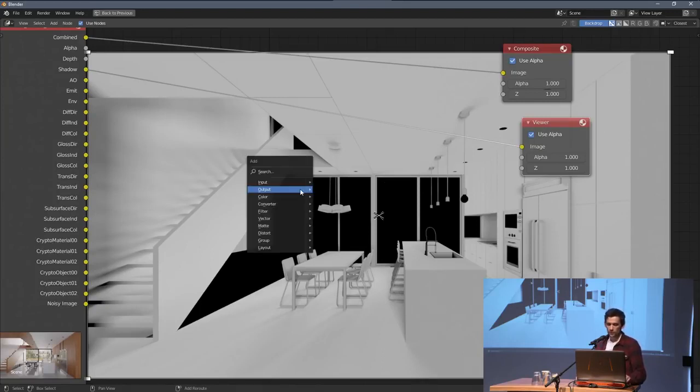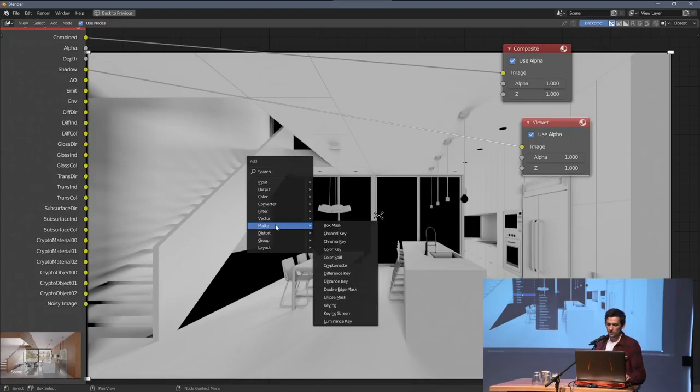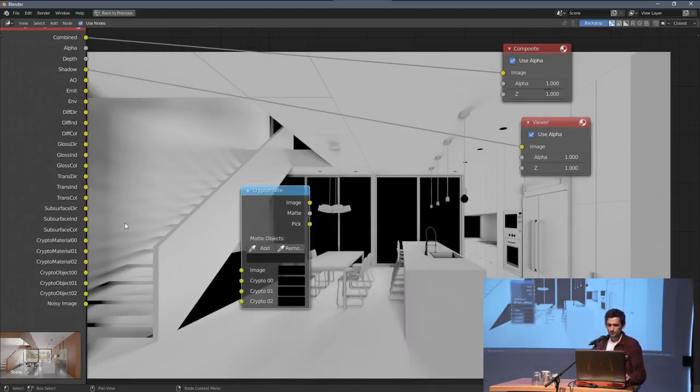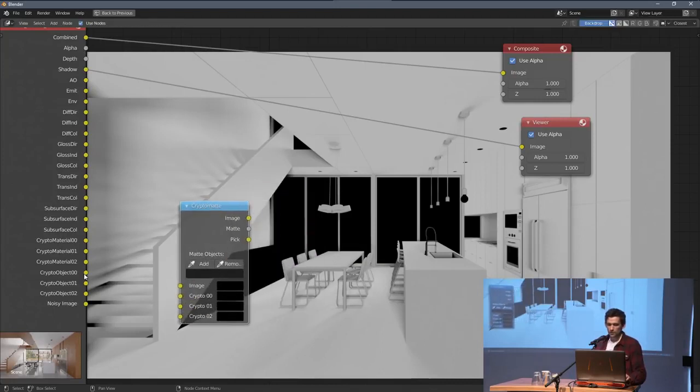So let's say we are going to focus on the shadow pass, and it's very useful for increasing or improving the shadows in the final rendering, except you need to get rid of those black areas. So in order to do that, we have to use the cryptomatte node, and we can just plug in either the material inputs or the object inputs. I think actually the material would work better for us, so let's do it. And you don't necessarily have to plug all those in.